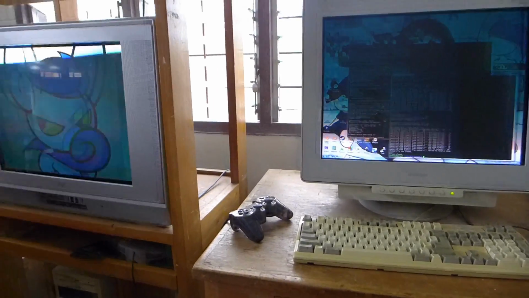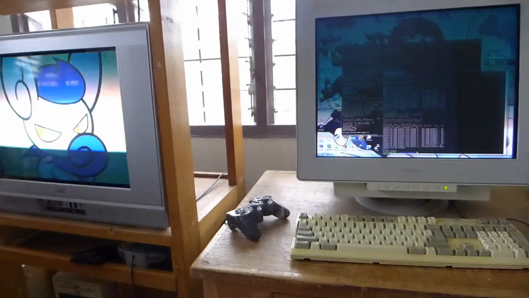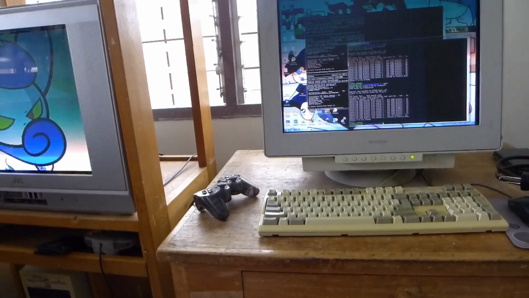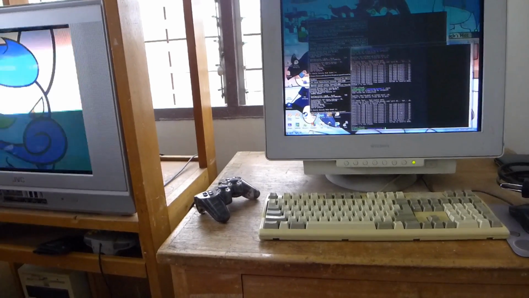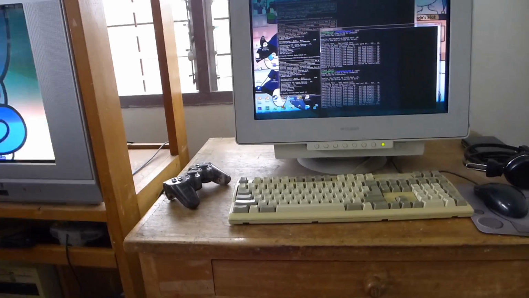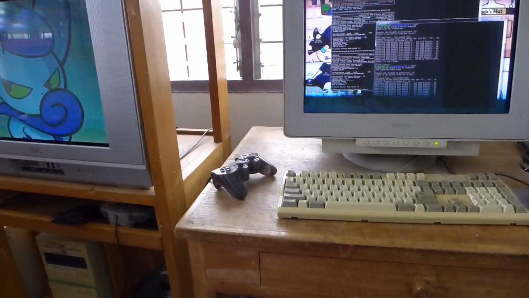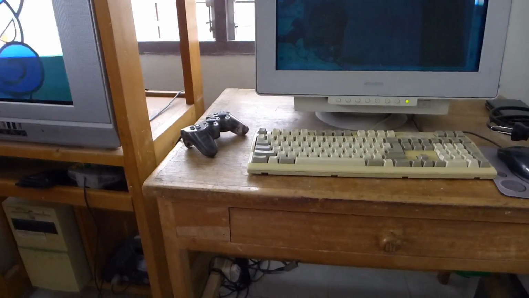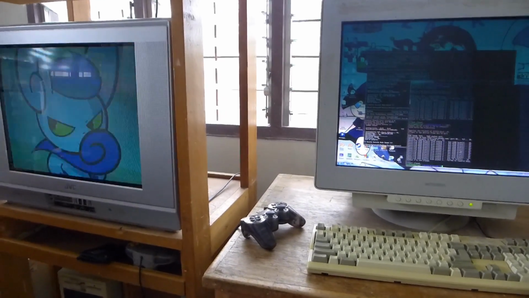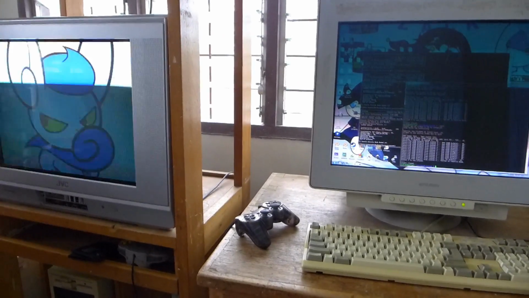It's very basic indeed. Also, because the maximum serial data rate of the PlayStation is 115,200 baud, the maximum data rate is roughly about 11 kilobytes per second. So there's not really much practical use of this. It's mainly for fun, and a proof of concept that a console from the 90s can connect to the internet.